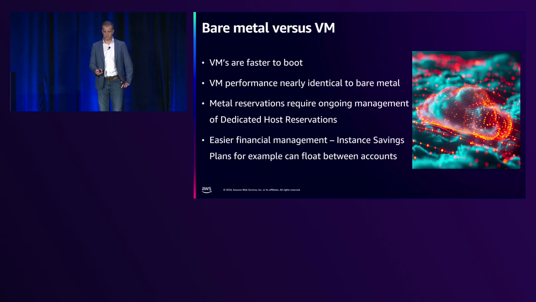So therefore, we recommend absolutely virtual machines. They come with nearly identical performance, and all financial processes that you might have work as usual. And in fact, we are converting bare metal into VMs. In fact, I think we only have around a dozen left. And crucially, if you do also want to do that, you simply need to stop the instance, change the instance type to a VM, modify the placement settings, and start it. It is as simple as that.